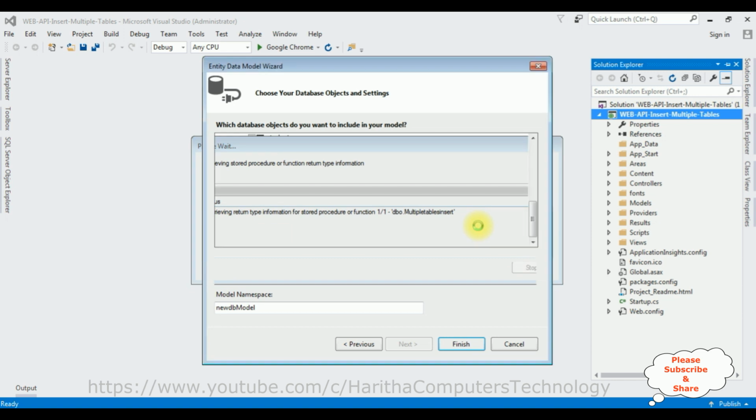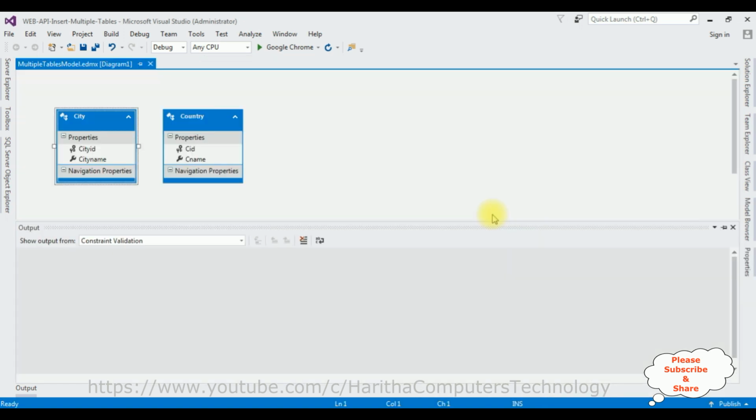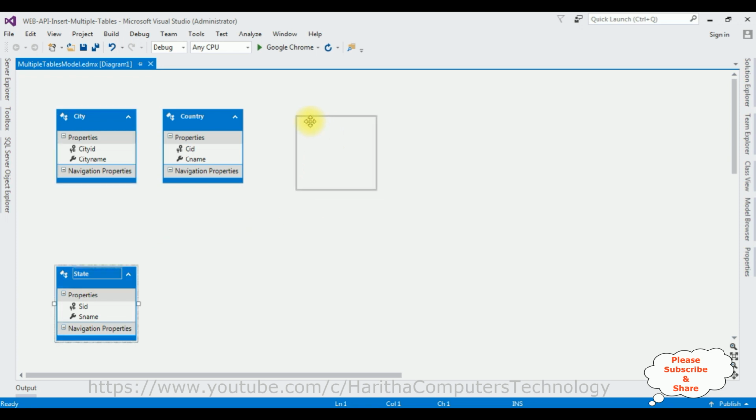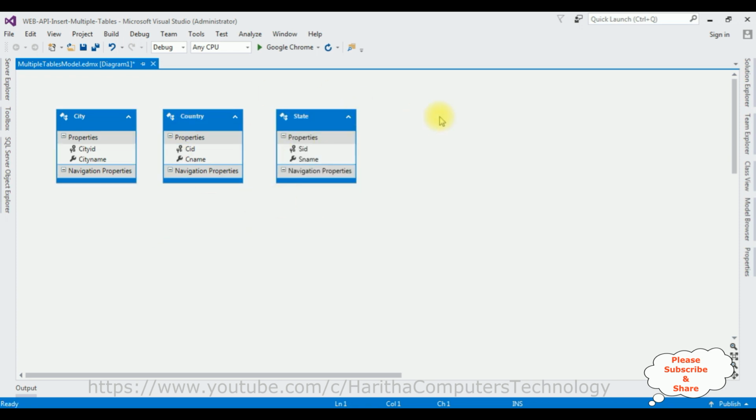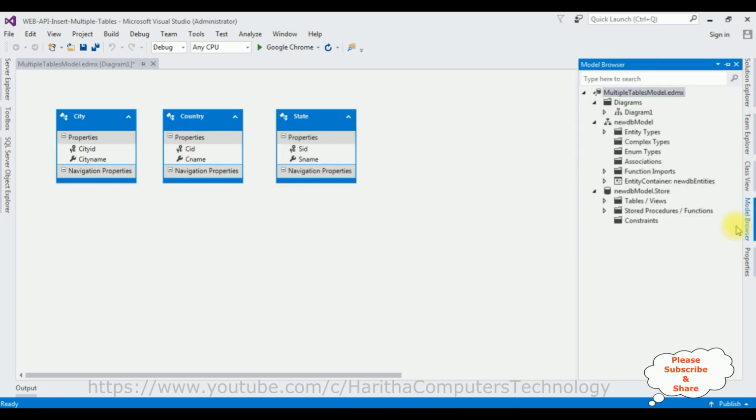Click finish. And here we got our entity model, city, country and state. And also, if you notice the model browser, the store procedures and functions folder, expand that one. Notice the multiple tables insert, the store procedure name is added.